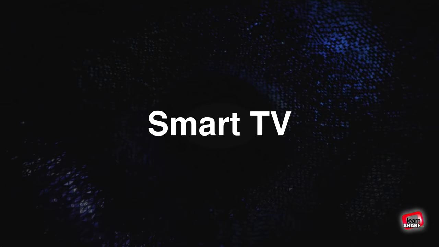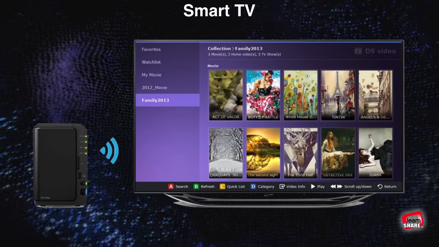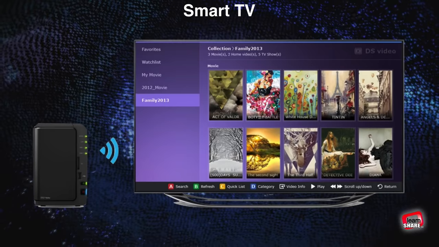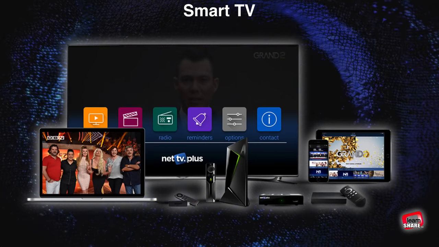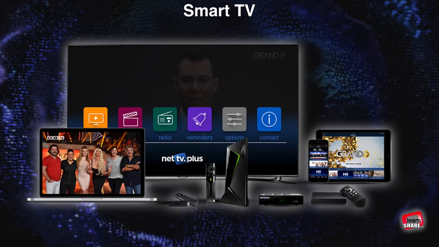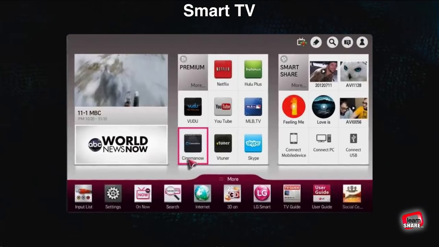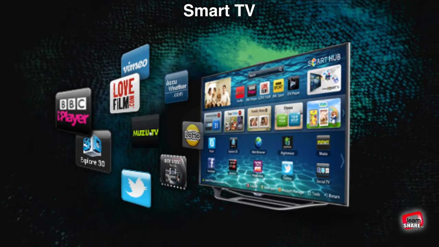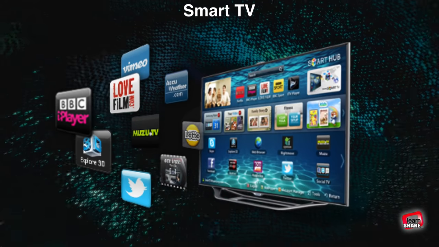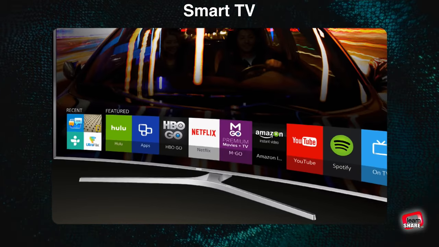Today, almost every TV can connect to a network, enabling the use of online features or to access media files stored on other devices such as cell phones, tablets, network attached storage, etc. But in reality, the quality of such smart features can vary greatly. Don't be seduced by app quantity. The vast majority of TV apps are pointless. App quality is much more important. In fact, for many, the only online features that really matter are the online streaming services, especially Amazon Prime, Netflix, and catch-up services for your region's broadcasters.